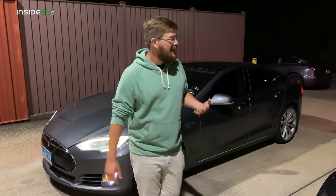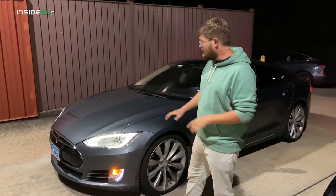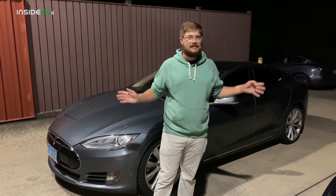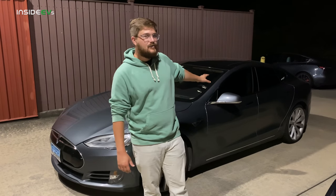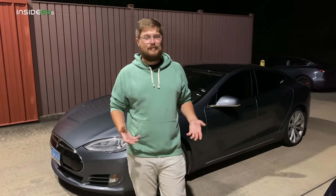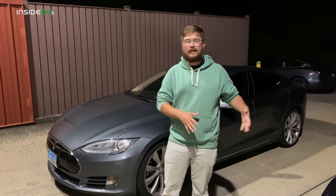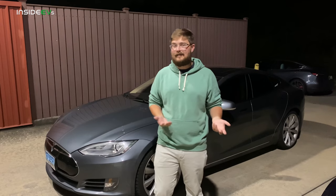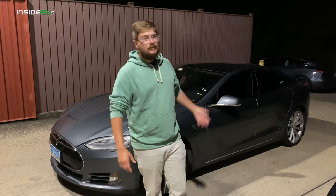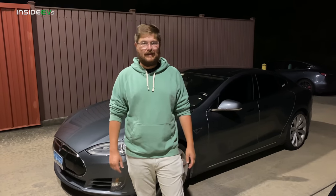This car has held up really well. It's a couple years older than Brandon's car, from when Tesla was still figuring things out. Early Model S's — 2012 and 2013 — had their original drive units replaced for the most part, and this one got a new rear drive unit in 2015 and actually an entirely new battery pack in 2015, which is uncommon. All Model S's with the large 85 kWh battery came with an eight-year unlimited mileage warranty. Smaller battery packs had a mileage cap of 100,000 or 120,000 miles, so be sure to check warranty status on any used car you're considering.